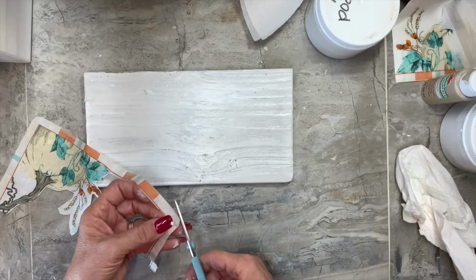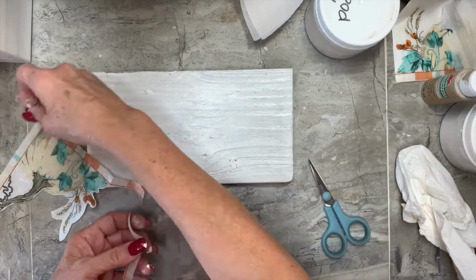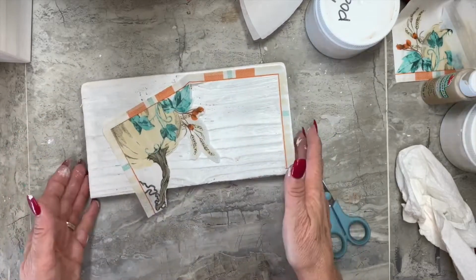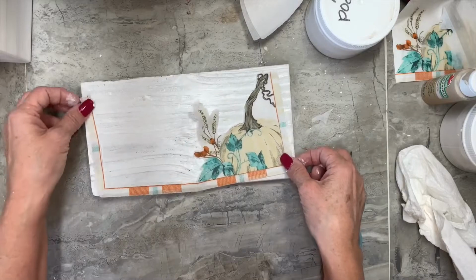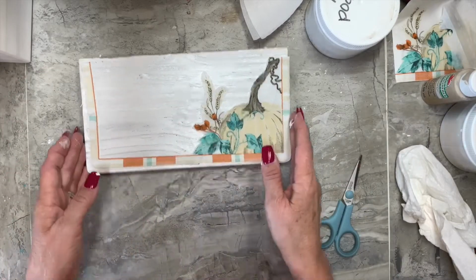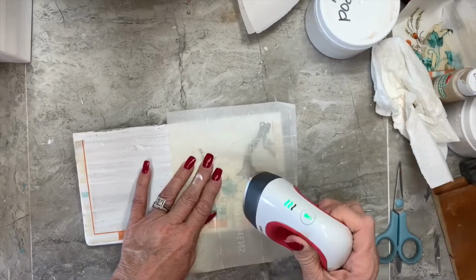Now I'm going to round these edges because the edges of my boards are round on the corners. Now if I were going to do it this way and they were square, I would have left them square. But I'm just a little extra like that, and I wanted it to fit on there nicely. And look how nice that fits on there.